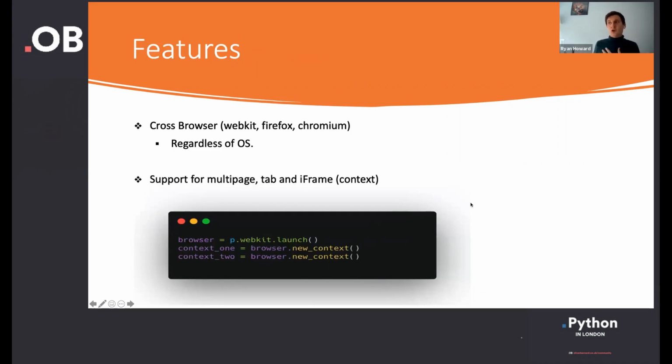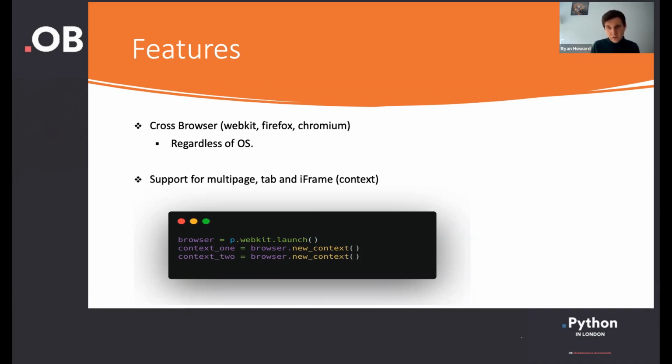Playwright is cross-browser, and it describes itself as cross-browser, regardless of the OS you're using. As part of the install of Playwright, it downloads the WebKit, Firefox, and Chromium drivers for you and installs them locally.